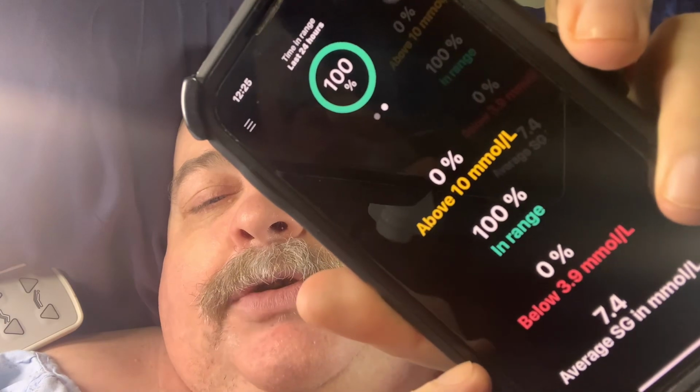Okay, time and range. Oh my God. 24 hours ago, I was feeling so sick because I had a super high blood sugar. I was showing ketones. It just shows you what 24 hours does. There it is. 100% time in range. 0 above, 0 below.